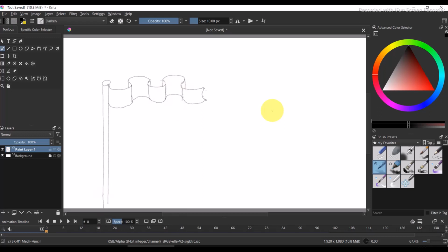So all we have left to do is the shading. We will want to hit all the dark spots, so right over here, in here, you know, right there, basically wherever there's a little fold. And we'll say our lighting source will be up over here.